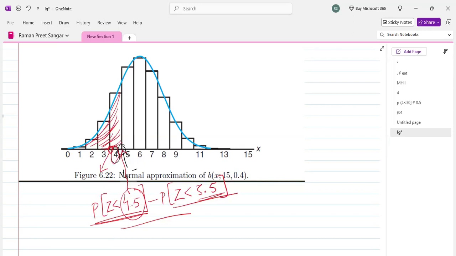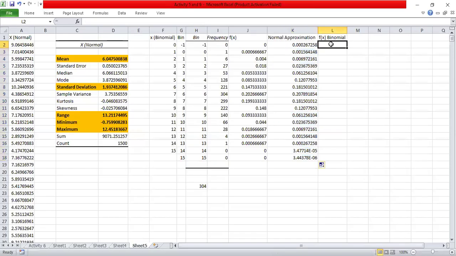So here now we will find the probability by using binomial distribution also, and that will obviously be the exact probability. So here, equal BINOM, binomial distribution.